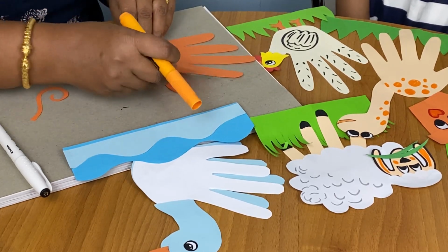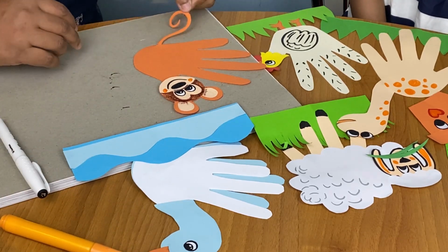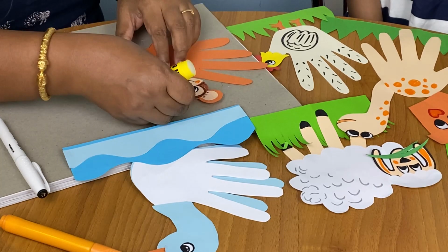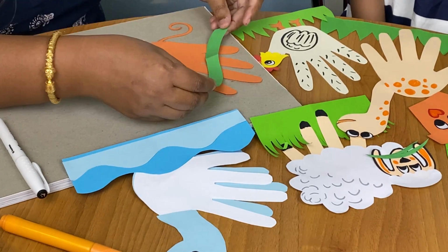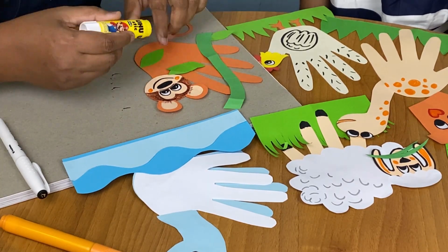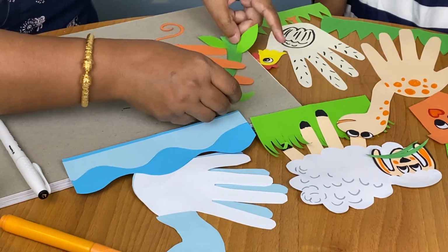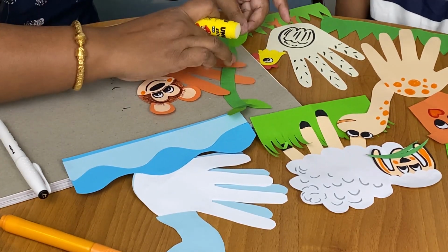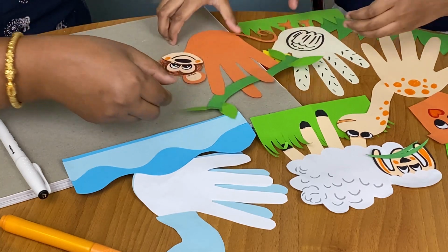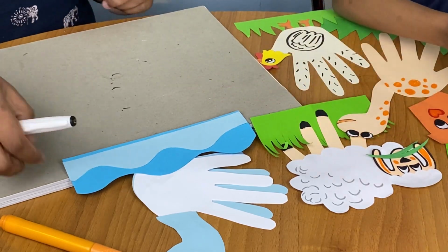And the monkey will be hanging on the tree. And now we need to fix the tail. For the tree, I cut branch like this and leaves. So your monkey is done. Thank you. So what we learned today?